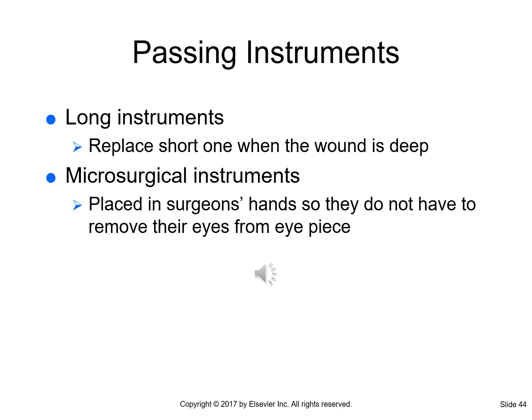If you're using microsurgical instruments, a lot of times that means they're going to be looking through the microscope 99% of the time, so they don't want to look away from the microscope, so you have to place these instruments in their hands so they do not have to take their eyes away from the field. If you notice the surgeon repositioning an instrument each time you pass it, that means you're passing it wrong to them, so you need to adjust your passing technique. And if they are using a microscope, to prevent injury, you never want to jar the microscope or the surgeon's hand if you're passing microsurgical instruments.